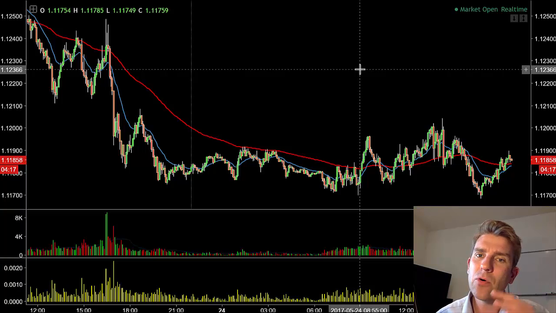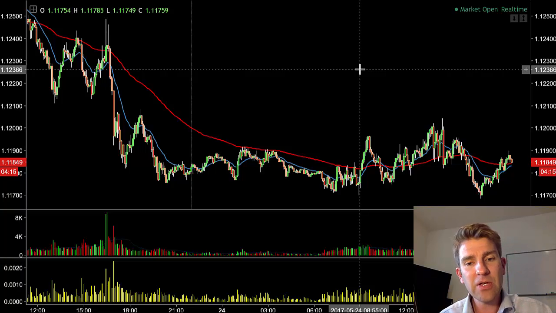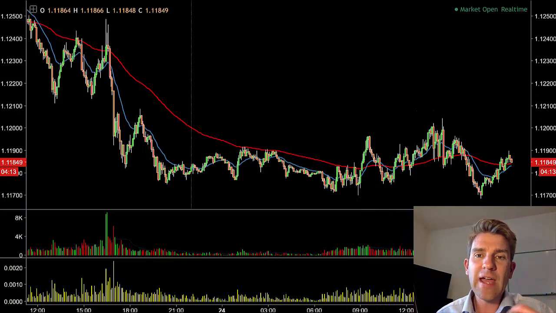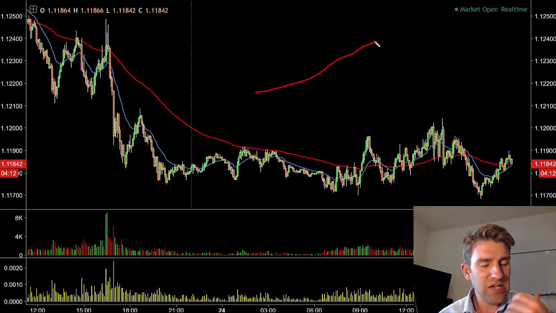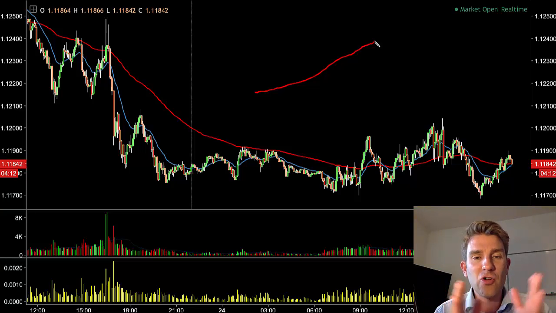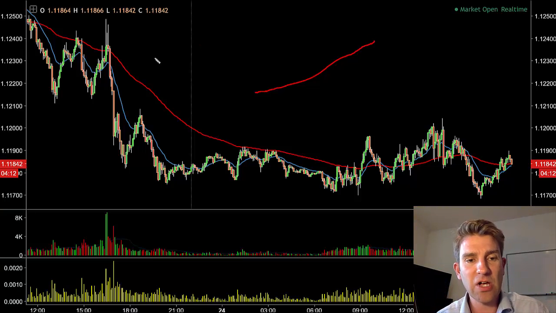Yes, it's very simple, but it's very effective because, as we know, a moving average, if I get the drawing pen out here, is basically an average of the price. It's very simply calculated. It's just based on the period you've got the moving average set to, and obviously the longer the period, 100 period, you're going to get a smoother line. This is a 100 period here, and then a shorter one you've got here. So it's a 20 period, I think.